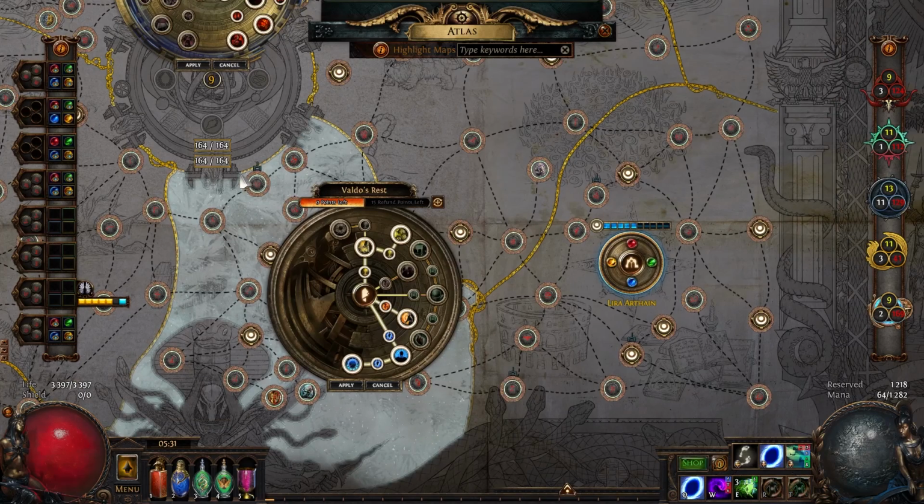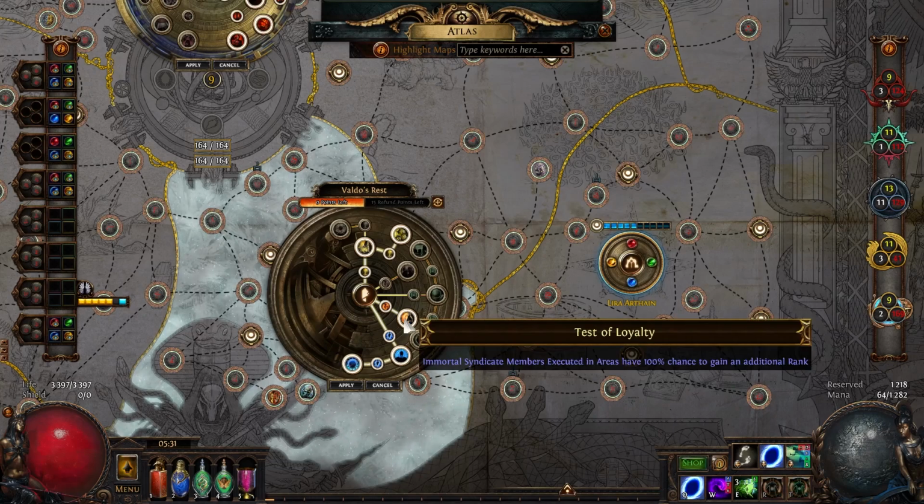So after I was getting my intelligence and I wanted to rank up my members of the Syndicate, I was doing this zone with Test of Loyalty. So this basically gives you an additional rank every time you rank up something. So instead of getting 1 rank, your member will get 2 ranks, which speeds up the process by a lot.